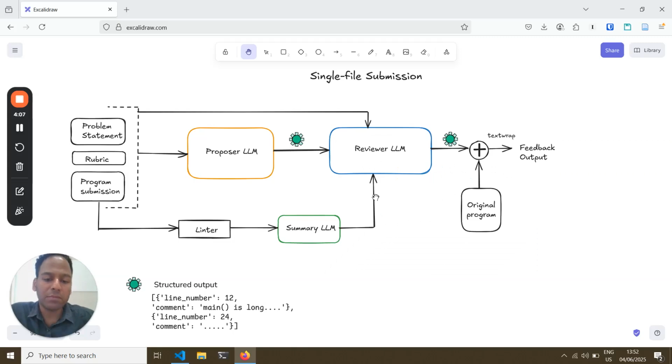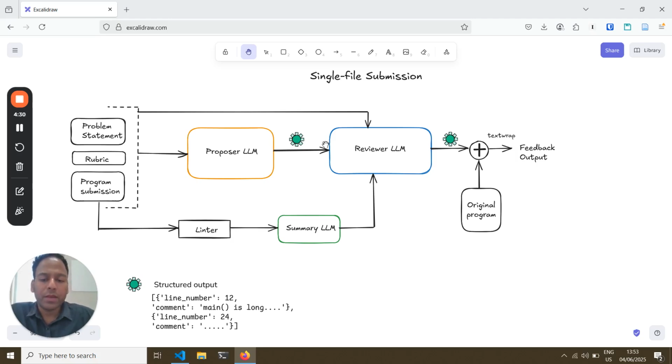So for something cleaner, we ask an LLM to summarize the essential points of the linter output, remove the path names and so on. And we give this as input to the reviewer LLM. And we also give these original ones, the problem statement, rubric, and program submission as well.